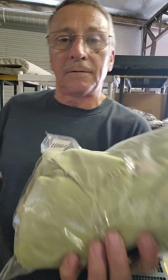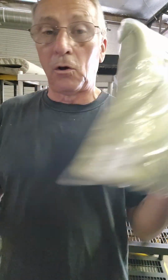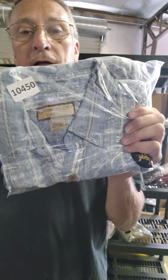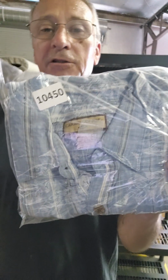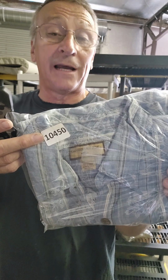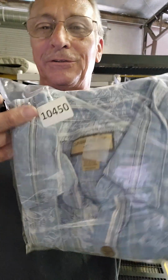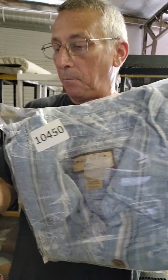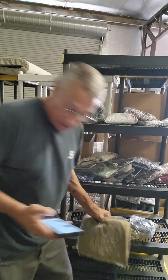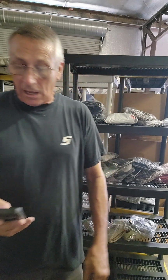An old Tommy Bahama. I've had this one for a little while, not too long, maybe a year. Just a plain green polo, $16.55 plus shipping. Caribbean. This is another brand I've had for a little while. You can tell by the 104 number. I'm up to number 21,900. So you can see this has been in my inventory for a little while, but it moved, $10 plus shipping. I took an offer on that one. Pair of Dockers pants, $13 plus shipping. Alrighty, so that was my sales.